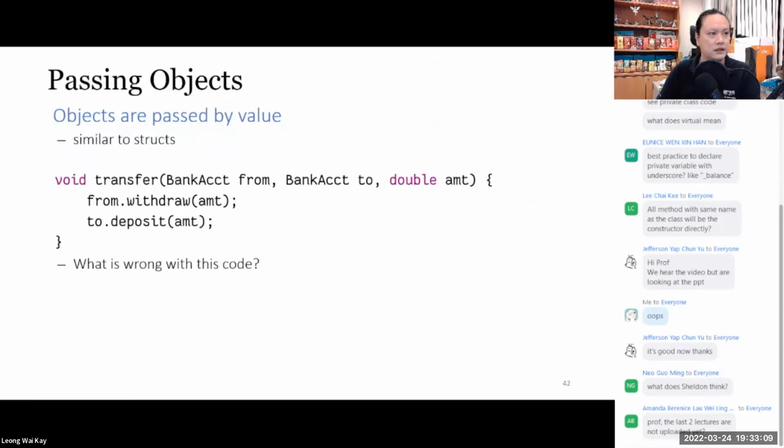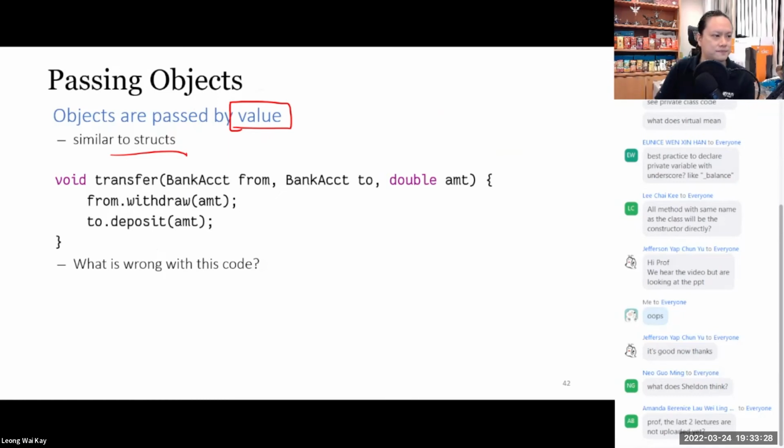In objects, basically, they are passed by value, which means they are being copied. The properties of the object are being copied over, just like structs. Structs are passed by value, and objects or instances are also passed by value.